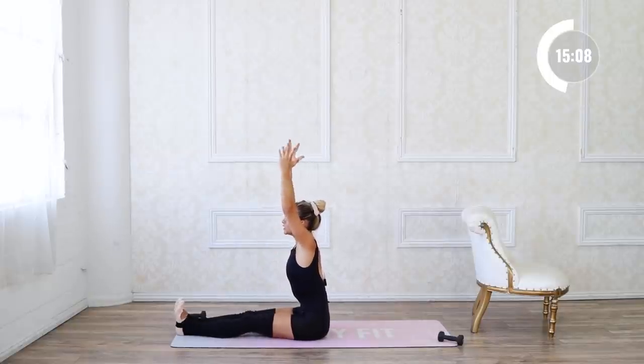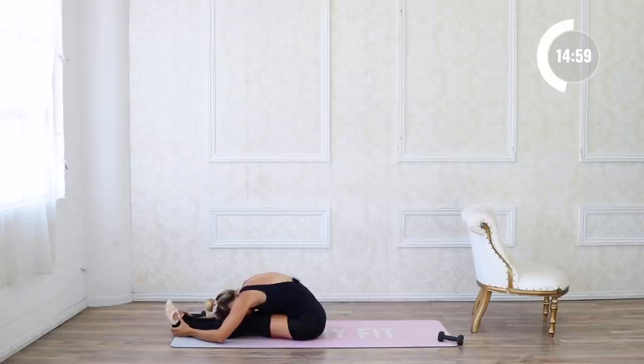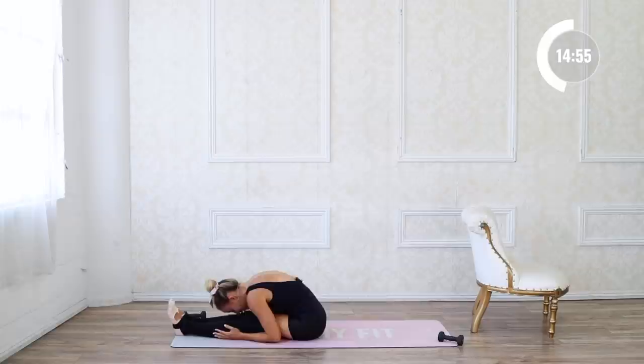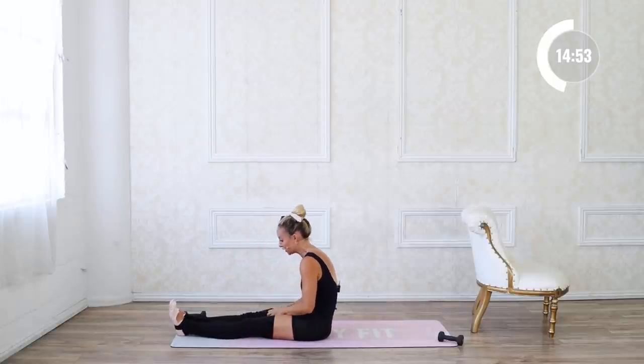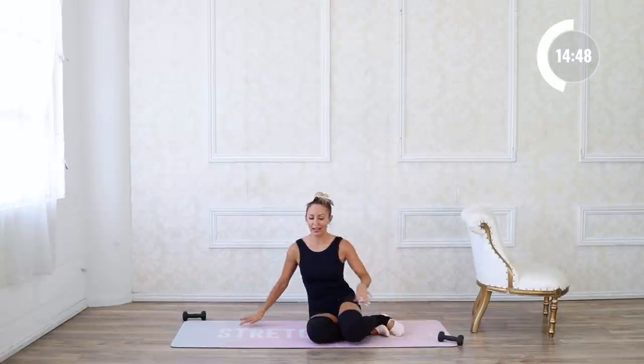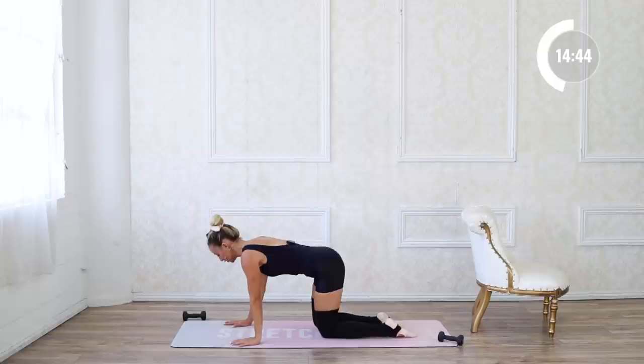Let's take a little stretch right here. Inhale in, reach the arms up, exhale, nice forward fold over the legs. And just take a nice big deep breath in. Just allow the body to relax. Enjoy all the sensations happening right now. Okay, so now we're gonna move on to the left side of our leg. Whew, core is nice and tight now for sure.